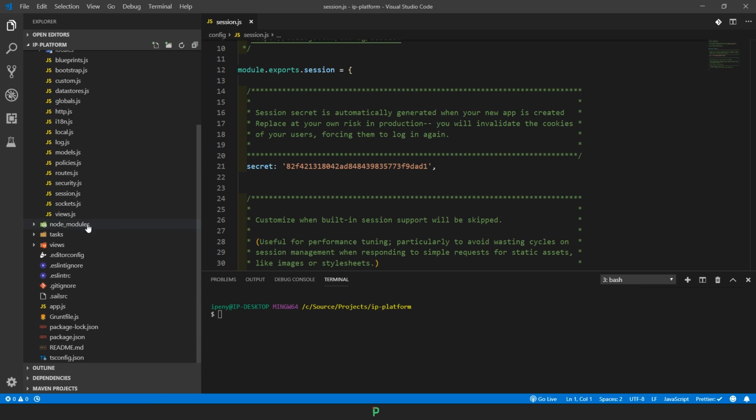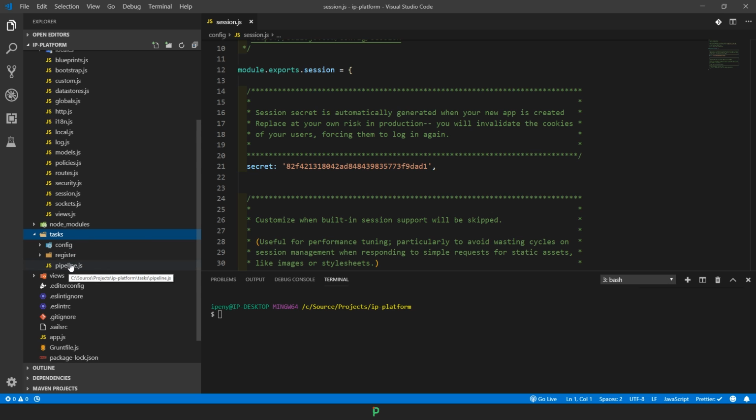Obviously there's the node modules folder that holds all of your node modules, and there's the tasks folder. What the tasks folder does is pretty simple. If you're familiar with tasks and running task automation on a Node.js application, it's when you, for example, try to create your front-end application or compile your JavaScript files like JSX files into normal JavaScript files using Webpack. You can go ahead and use this to automate the process and it does it for you just by running a command and stuff like this.